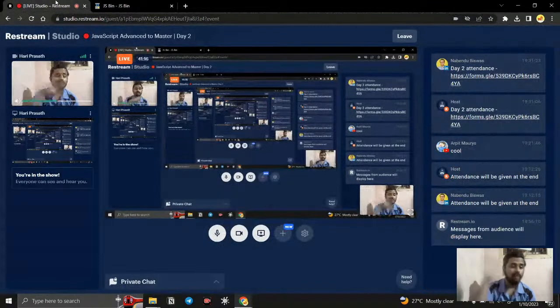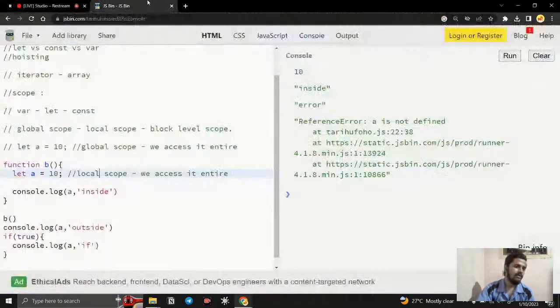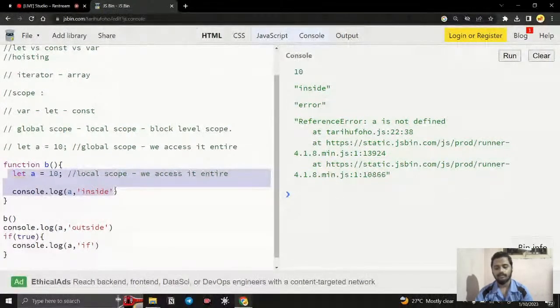We cannot access it from outside. That is why when I invoke B, this call is invoked. They belong to the same space, so we can access it. You can see inside is working. But when I say outside, I'm an outsider, so I cannot get this.